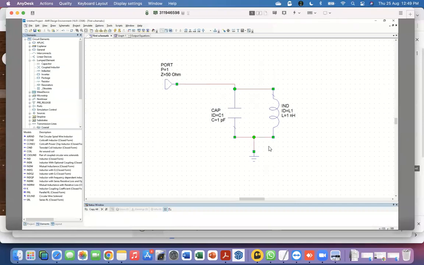In terms of how this circuit will respond, for example, if I put a charge on this capacitor, I'm using this example because this is something you might have done in your electronics courses before: at time t equal to 0, you put some charge on the capacitor and then you look at how that charge changes. Now, if I put a charge here at time t equal to 0 and look at how the system evolves, I have to think of this circuit as an inductor, a capacitor, and a resistor of 50 ohms to ground. The port, even though it doesn't have a ground reference here, is assumed to have one.